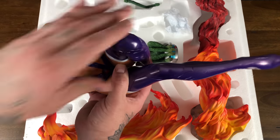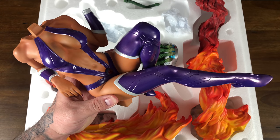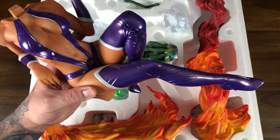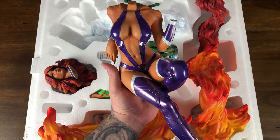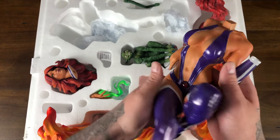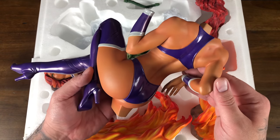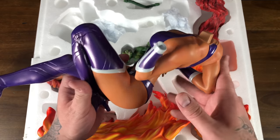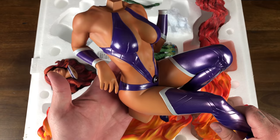And lastly, we have Starfire. She's almost one piece, just minus the head and her hand. I think I called it her right hand, so her left hand. And here we go. So, very little costume, just these shiny purple boots and kind of a bathing suit almost. They went with the skin tone look for her. And that's all of the pieces. Let's get her put together.